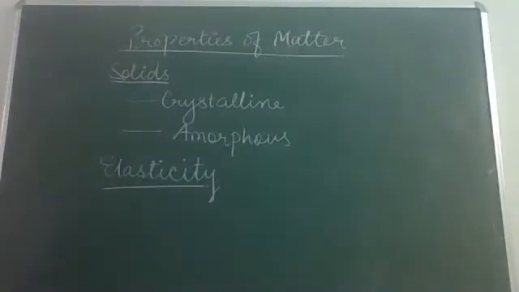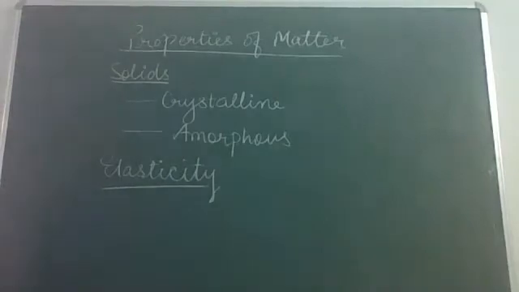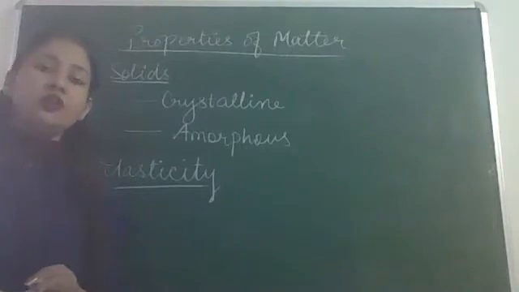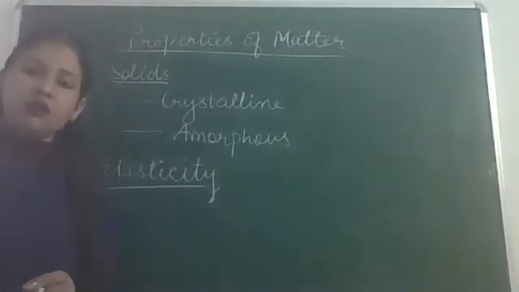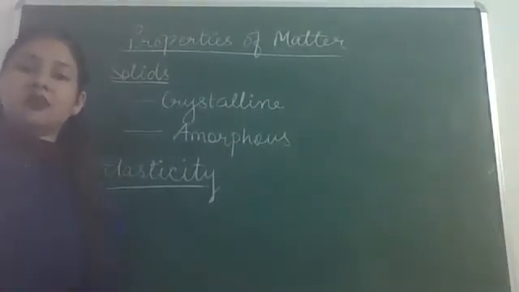So I repeat the definition once again. It is the property of a solid due to which it regains original shape and size when deforming forces are removed. All right. So this is the property of elastic. There are some substances that you can't stretch at all. They are not elastic at all. For example, wood is there, plastic is there. So those bodies are called plastic objects. Elastic objects, rubber is the biggest example.